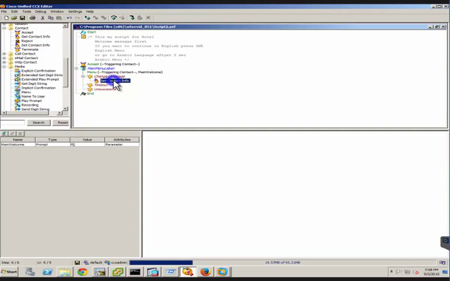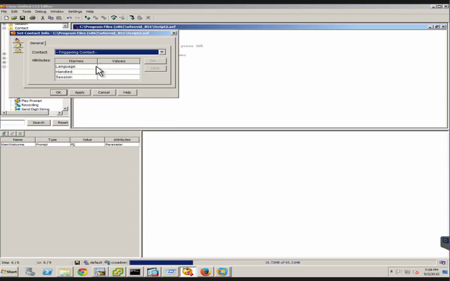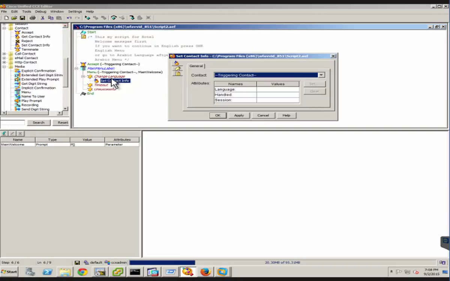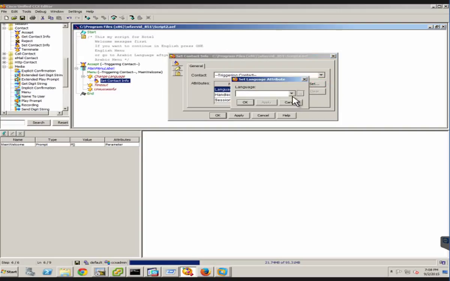Right click, properties, then here you see the language. So when I press 1, it will go to set contact info. Inside this contact info I will choose language, so click on set here, and there is Arabic, there is English, there are many languages you can add in the system.